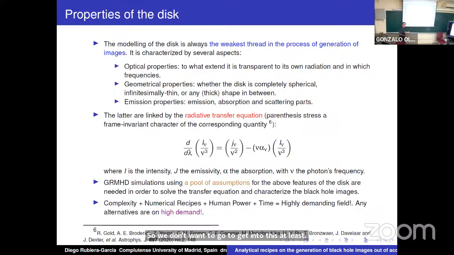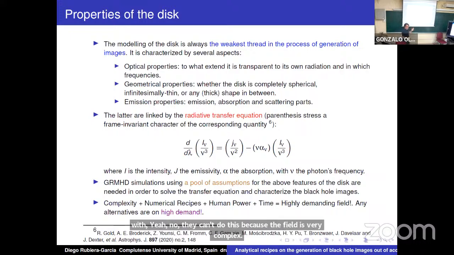We want to do theoretical physics. We have new paradoxes. We have new theories of gravity. We want to test new things. We don't want to get into the messy world of astrophysics. We will do this stuff. Okay? Or if you think the other way around, we trust astrophysicists to do their job and to supply us with reliable models of the disk. They are not exactly doing this because the field is very complex. So we have some uncertainties in the disk modeling that we have to live with at the moment.